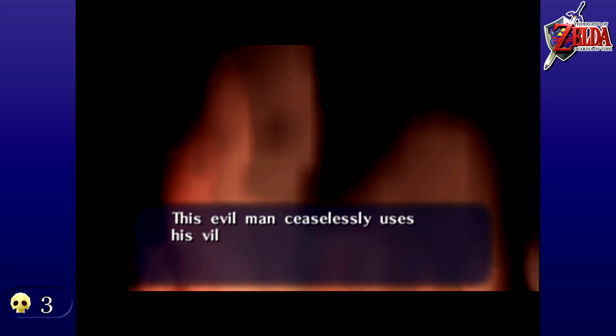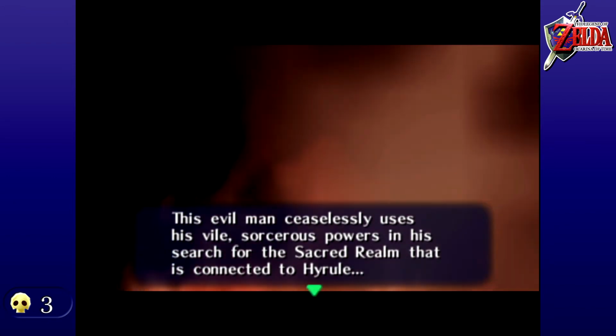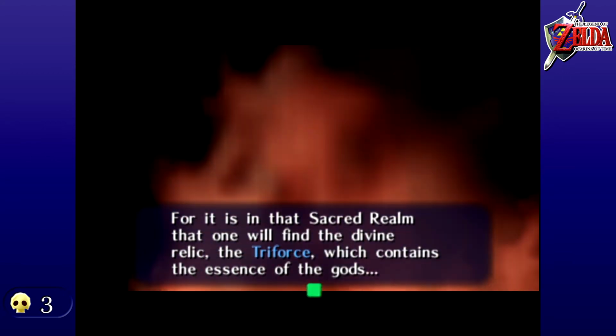This evil man ceaselessly uses his vile sorcerous powers in his search for the sacred realm that is connected to Hyrule. For it is in that sacred realm that one will find the divine relic, the Triforce, which contains the essence of the gods.